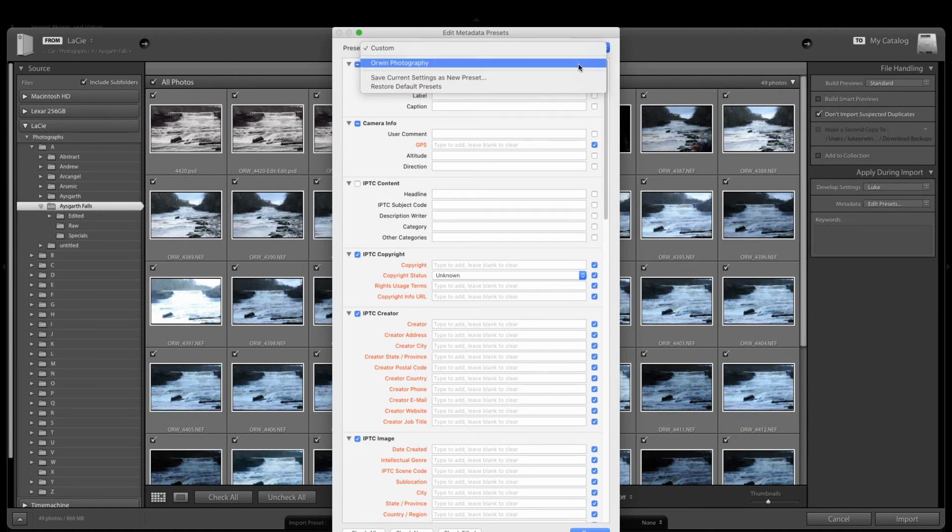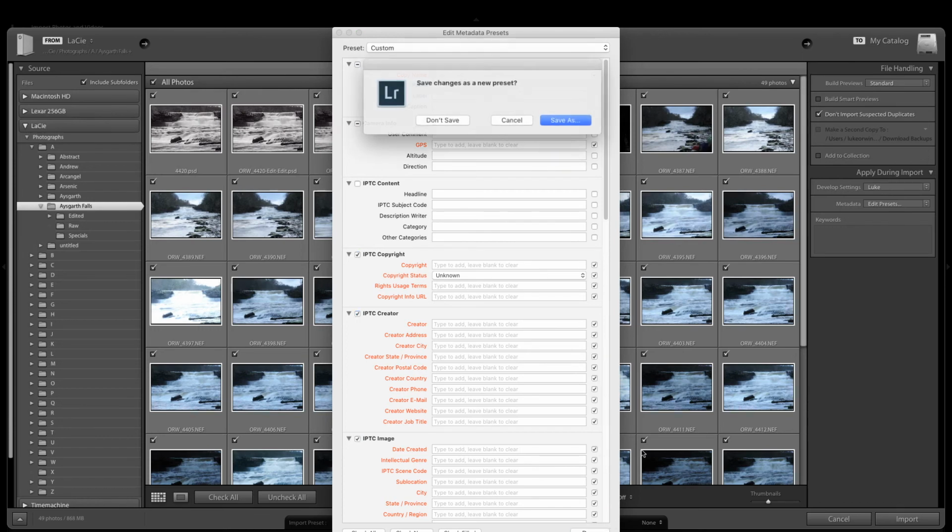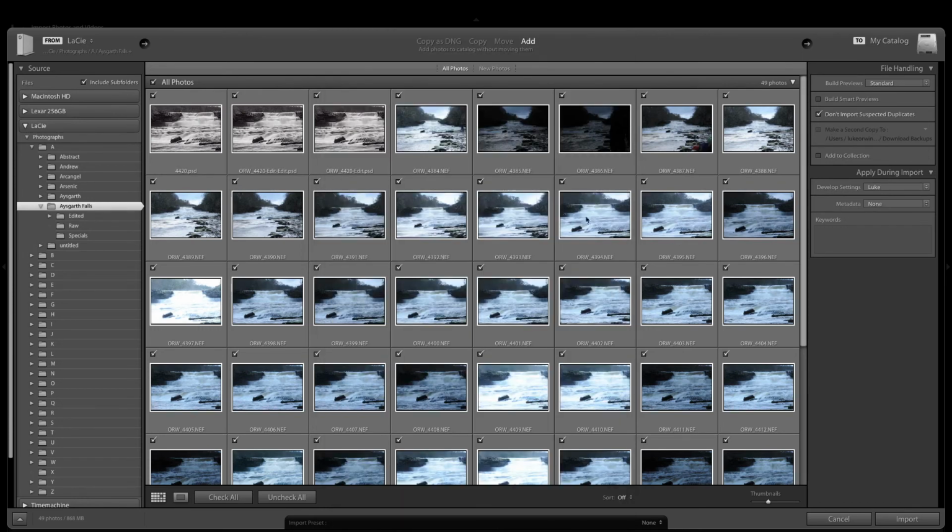I have mine as my photography preset. I'm not going to save it, because every time you import images into the Lightroom catalogue, it's going to add that metadata, and you don't need to do it again every time.